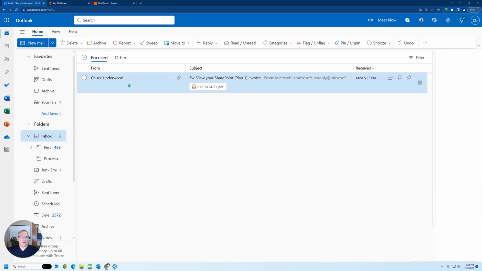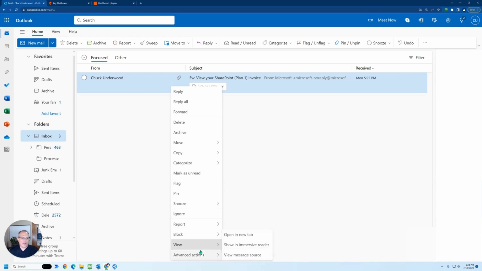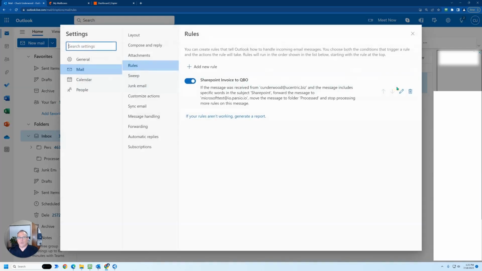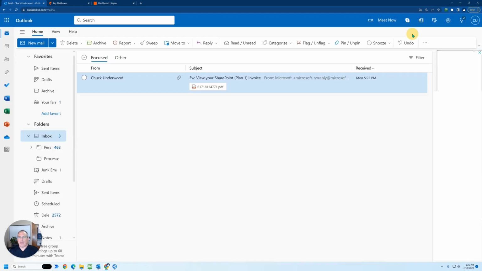Okay, so what I'm going to do is right click on the email that I have with my invoice in it, or my bill. And down here, I'll see I have an option in advanced options to create a rule. And I've actually created my rule. So instead of hitting create rule, I'm going to come up, I think, and find rules and manage rules. So you'll see one that I've created. Now, I'm going to click back real quick.